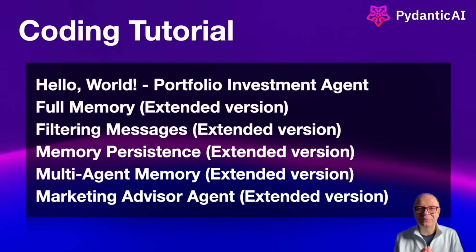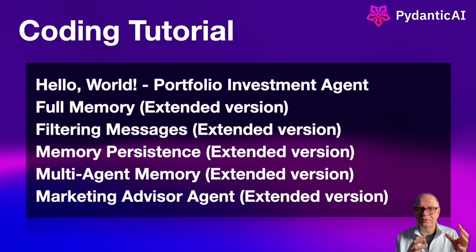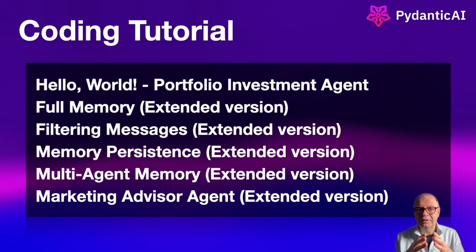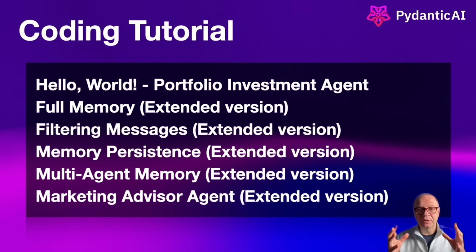The last 2 examples are also going to be very interesting. I'll show you how to do a multi-agent network where each agent can pass its memory to the next agent. Super cool. PydanticAI is unique in that way from other frameworks. In other frameworks, usually you're restricted by the agent, but here it's a simple list and you can pass it around as you wish. So it's a really, really cool way to share memory among agents and construct multi-agent networks with a shared memory.